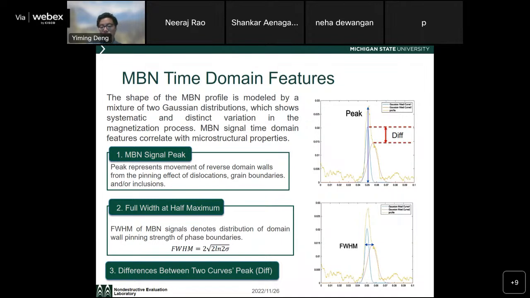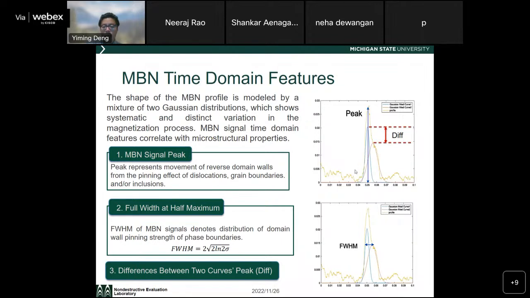Well, let's come back to this particular signal we're getting for this particular application, that you can model the ambient profile signal using a mixture of two Gaussian distribution approach. The reason is you'll see that the signal here, the yellow signal, is being distorted due to the microstructure changes.